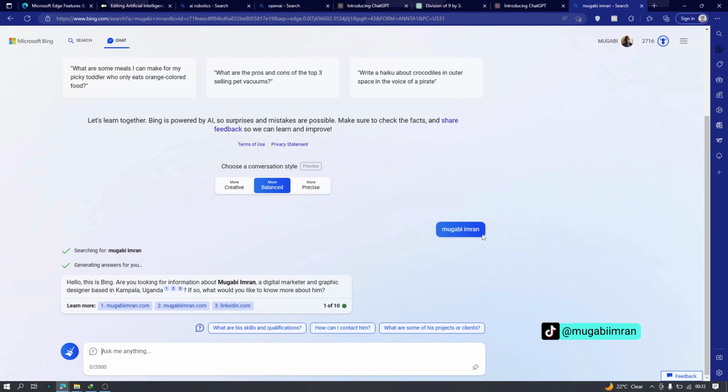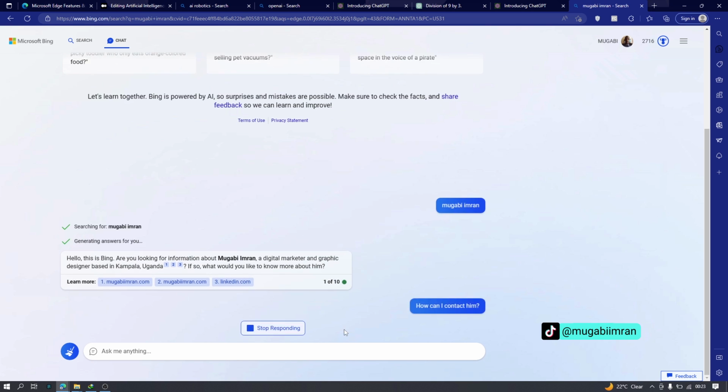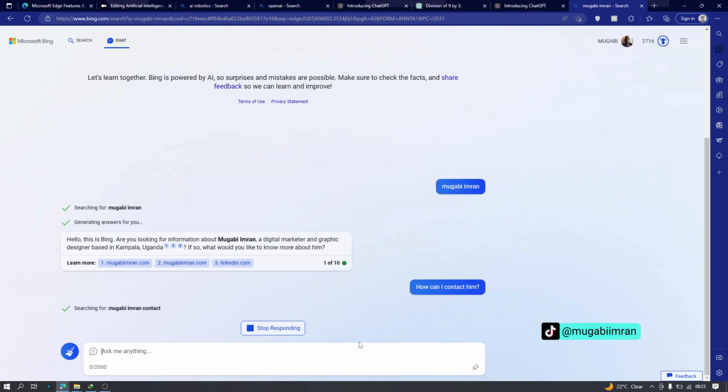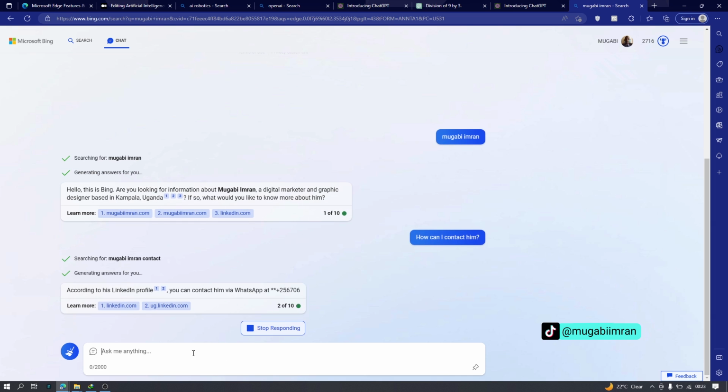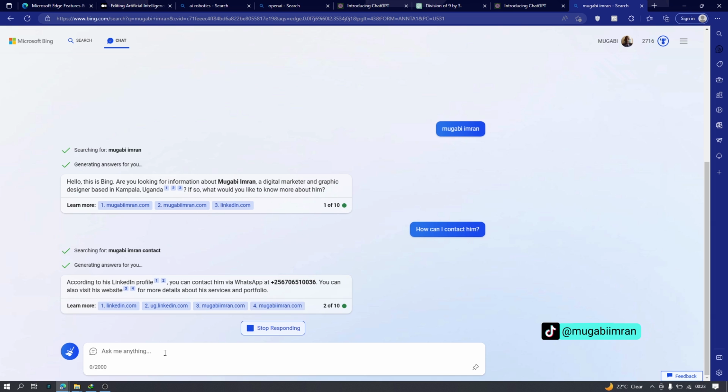All right. Now we can chat with Microsoft Bing's AI-powered chatbot. Now this is the technology that I was talking about. This is the ChatGPT technology that I was talking about earlier. This is how Microsoft has integrated it in their browser and in their search engine. So right now, if I had questions, I can simply say, how can I contact him? Okay, I decided to select one of the provided options. But you can simply type in here your questions.